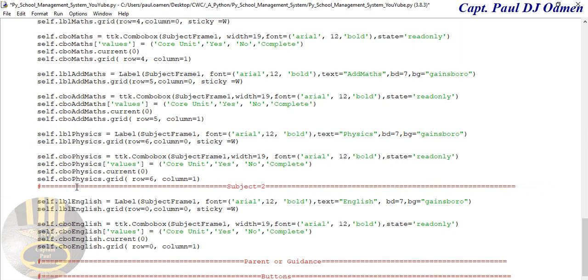And we just need to change the frame to frame 2, and here 2 as well, subject frame 2. And the very first subject I'm talking about, that is going to be data science. So let's enter data science in there. Let's give it a name, and change the name of every single component here. Copy and change that to data science. Right.